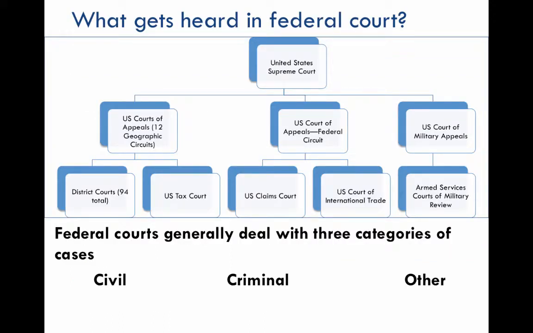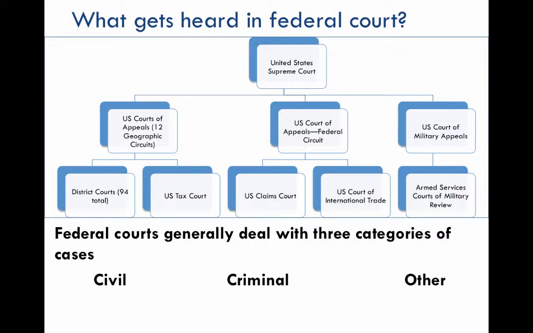So to look at the types of cases you might hear in federal court, you can kind of separate these out in a variety of ways. One way in which you can do that is between civil, criminal, and then kind of what I've labeled other. So civil lawsuits are lawsuits between individuals or organizations based on things like contracts or civil laws or constitutions that people believe have been violated. The key thing is that this is not a criminal matter, where someone's being charged with a crime and could end up having to pay a fine or go to jail. It's a civil case where you may end up having to pay money, but between a relationship with two or more parties. Criminal laws are when the government charges someone with a crime.